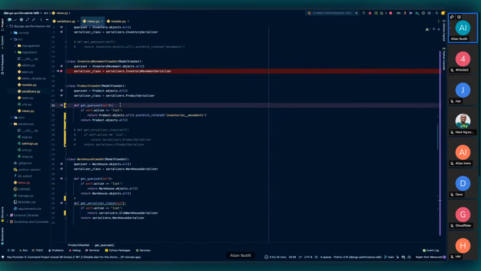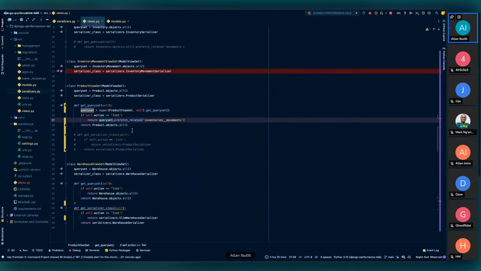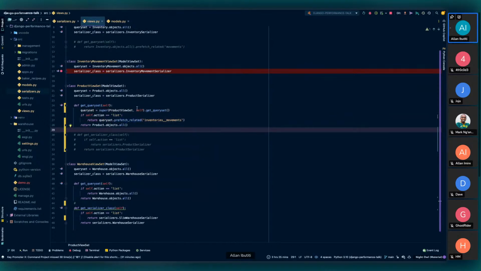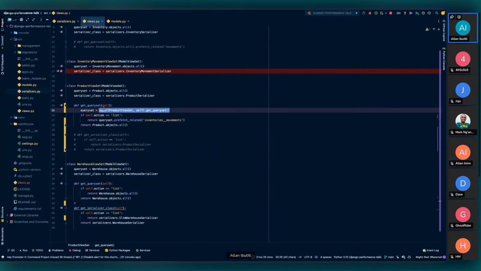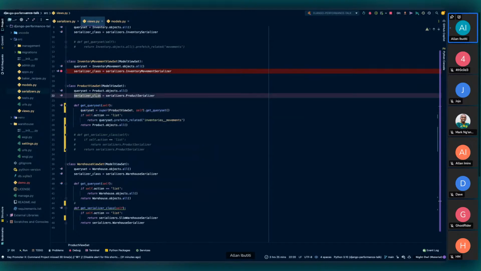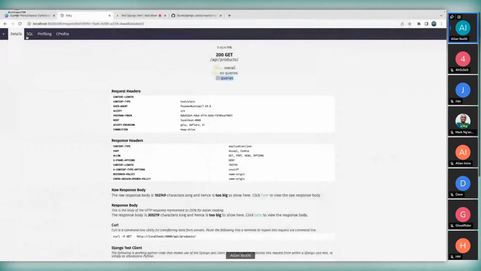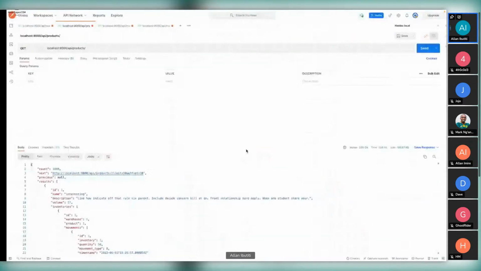Oh yeah, and just to make sure that you don't mess with the internal things like permissions and all that, you can just call super, get the query set, and then bring this here and do the same query set prefetch related. This makes sure it runs the internal Django REST framework stuff, so permissions, filtering by companies or whatever, and bringing that here: 134 milliseconds. Checking our queries, we brought it down from 32 to 4, all by a single line of code here.